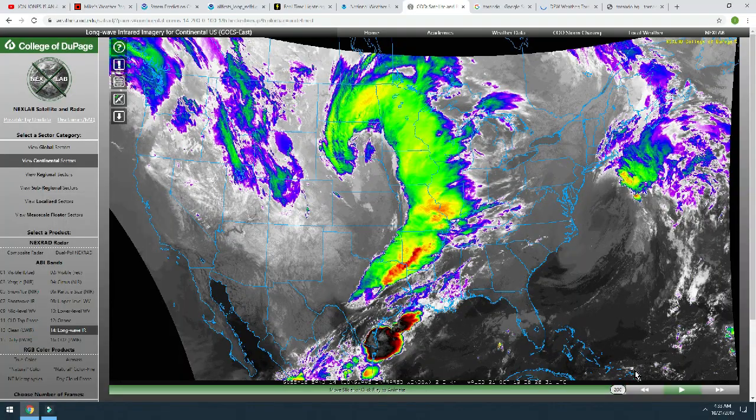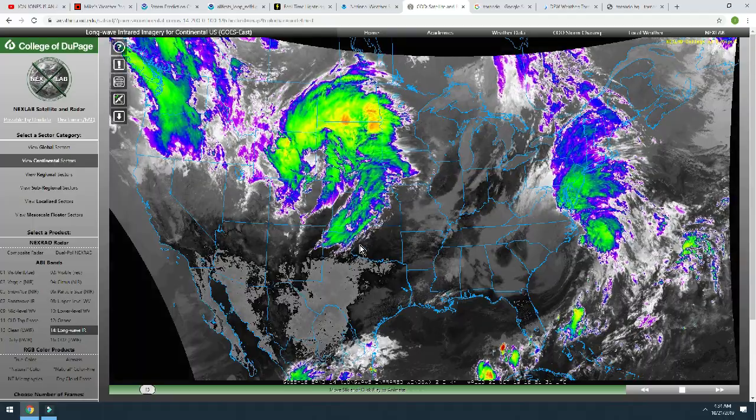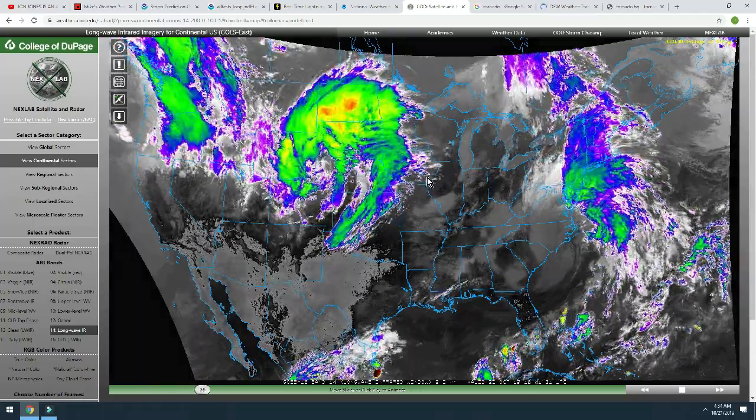Also, check out some of this imagery we have of this storm forming over the central United States. It kind of started in the western U.S. over here, but then we see the moisture getting pulled up from the warm waters of the Gulf and also the Pacific Ocean across Mexico. Check out some of this animation here. Pretty cool. Looks like a nor'easter right over the center of the country.